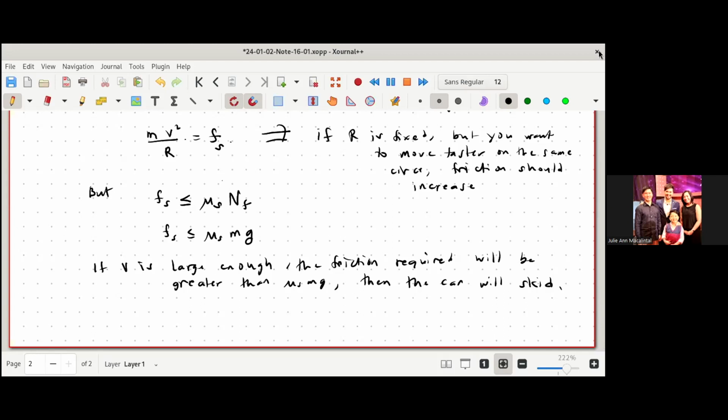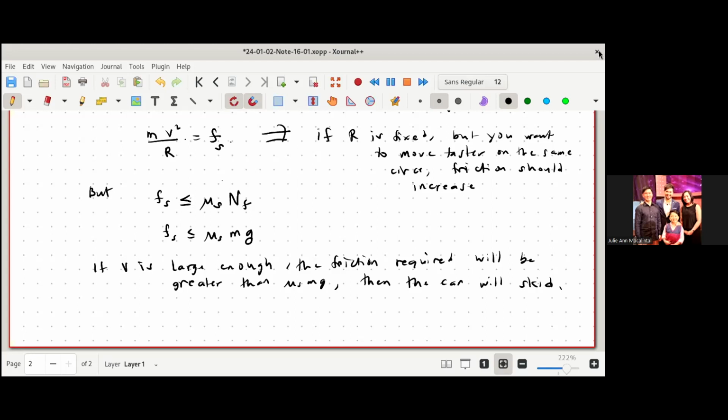Kaya kita mo yung mga highway signs pagka may curves, bakit may speed limit? Para hindi mag-skid. Yan yung issue dyan: if the static friction is on a curve, kailangan yung speed mo should only require a static friction that's less than the maximum. Pag lumagpas ka, if you're going too fast into a curve, mawa-violate yung condition na static friction is less than or equal to mu s N. So, magsiskid ka.